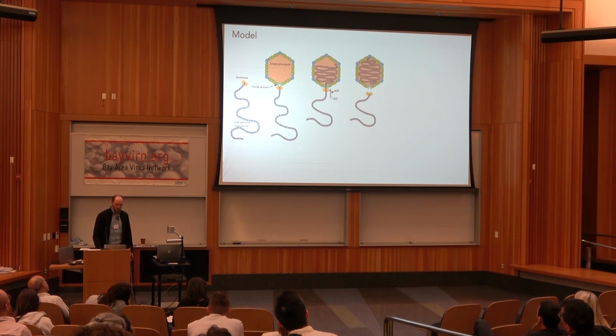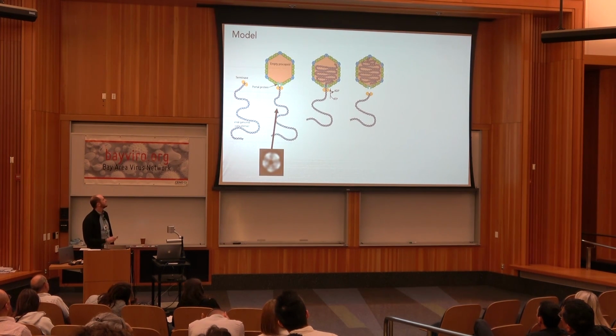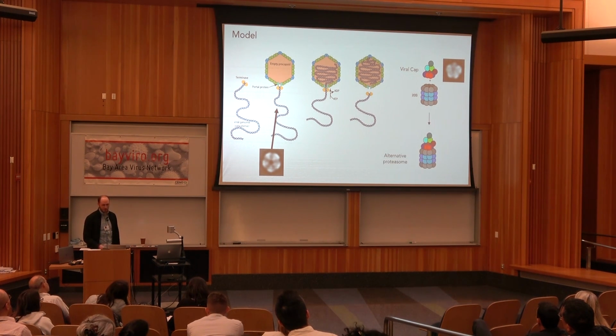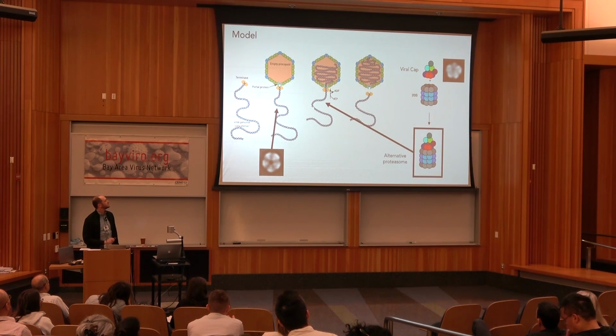So at this point, what we think is happening during DNA packaging is that ORF68 is binding to the DNA genome, somehow processing it, possibly catalytically, allowing it to be properly packaged into nascent capsids. And then it can also bind to the 20S proteasome, maybe with other host proteins or other viral proteins, to form an alternative proteasome which may degrade different substrates, which may be useful for processing proteins off of the genome during packaging, or may have a totally different life in the cytoplasm of the cell.